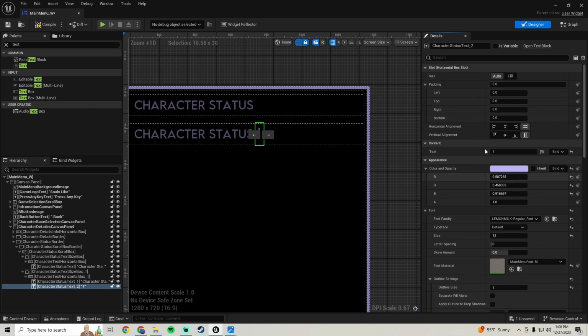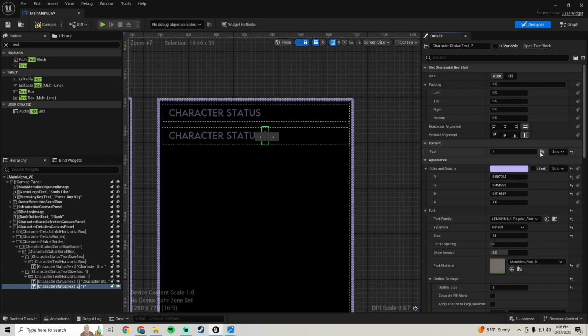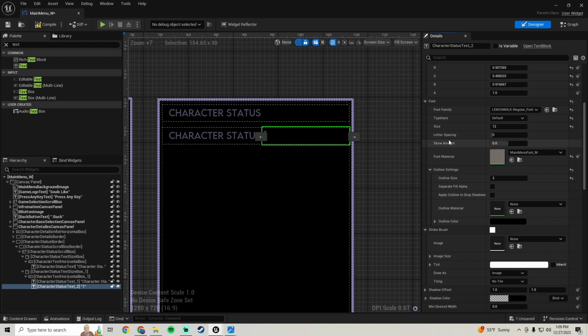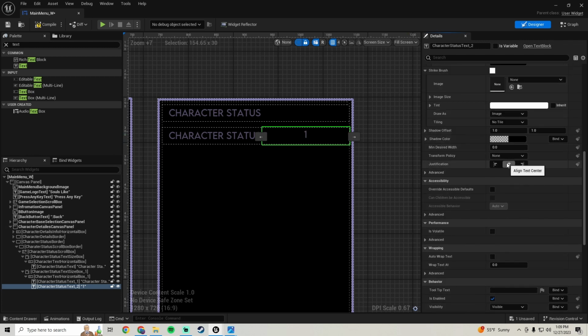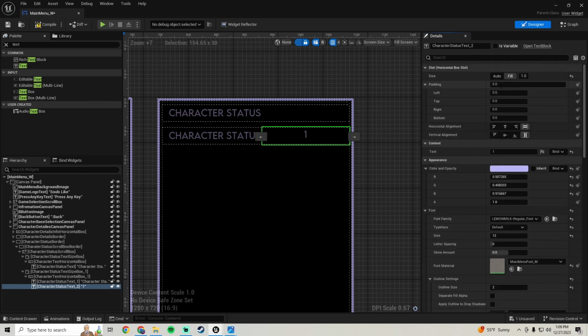And then fill or not fill. Let's see. We want to get it over here. I just got to remember how I did it. Let's go to that text. Let's go down to the justification and center it. Or we can go on the right side. Let's center it, and then go to auto.